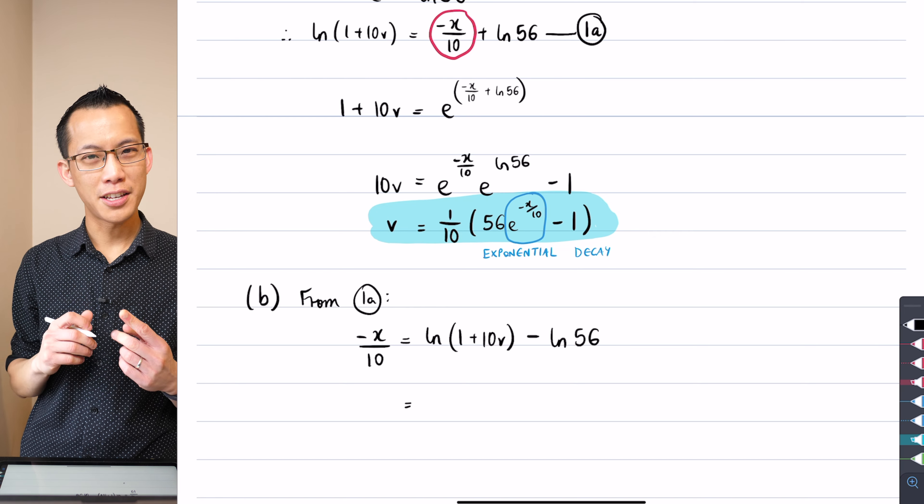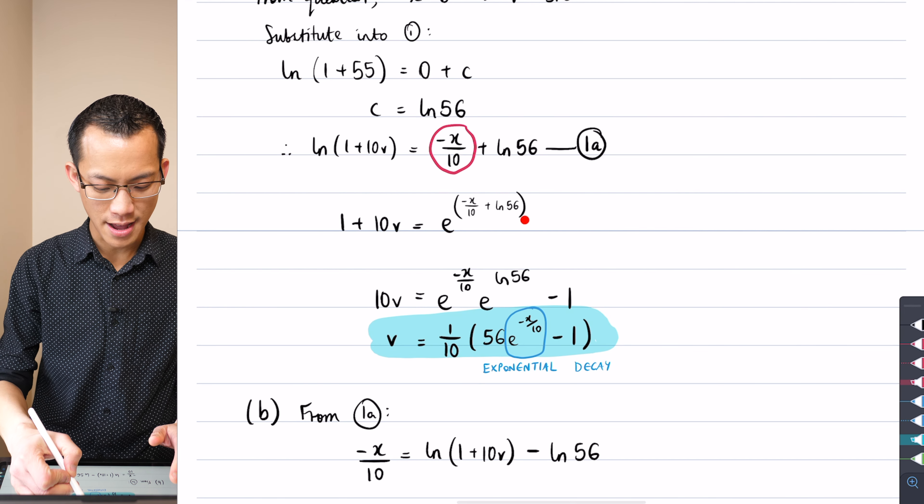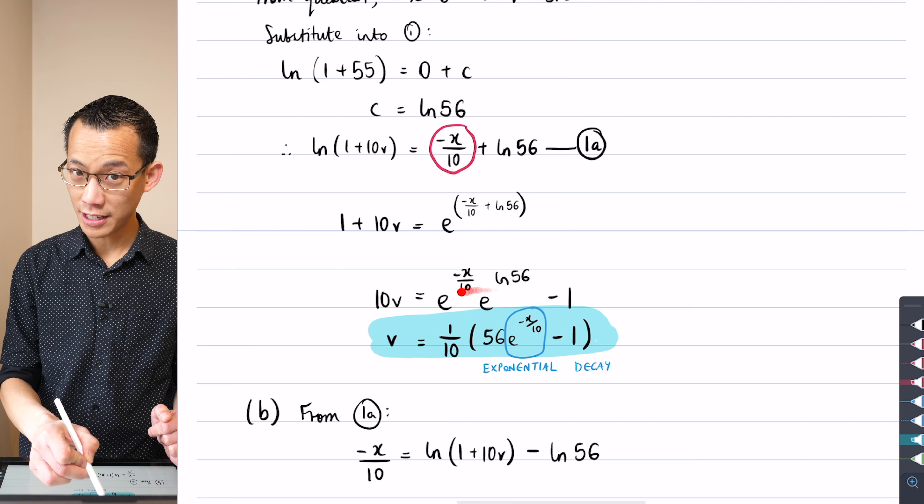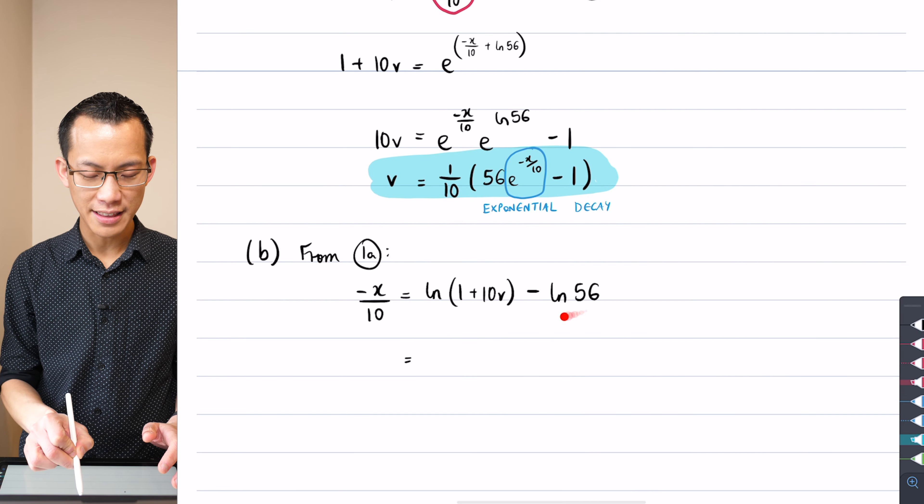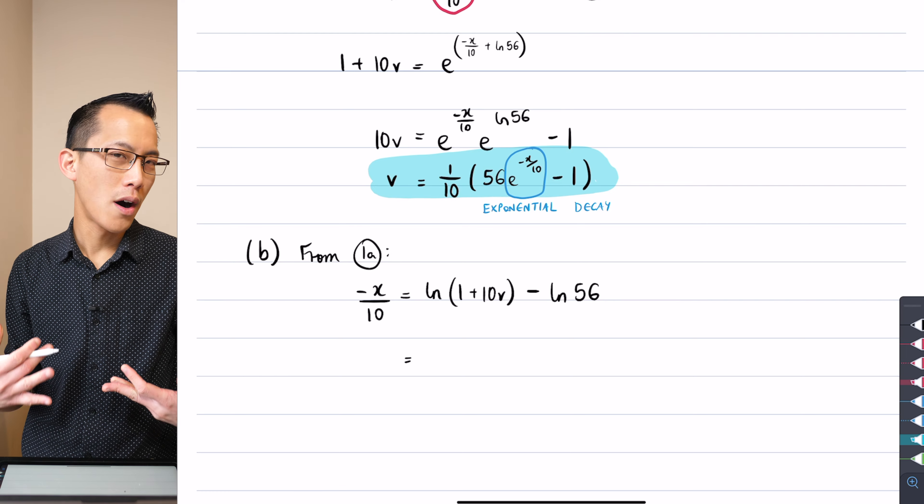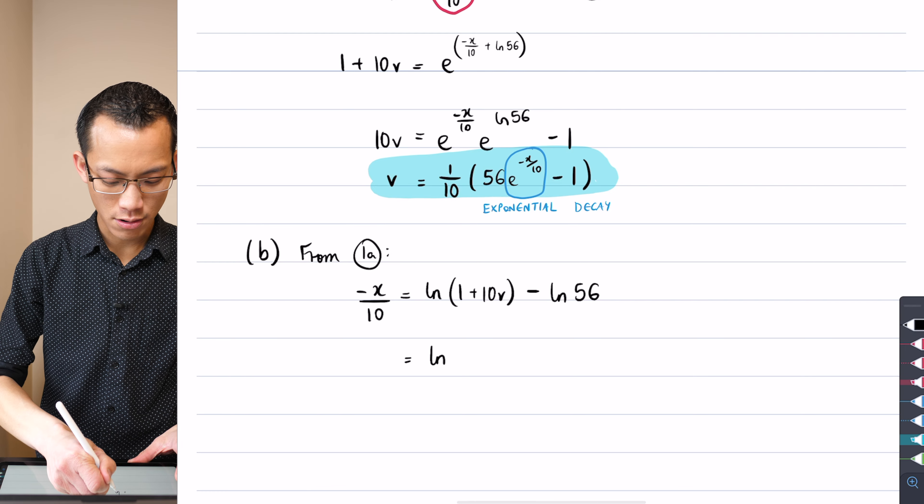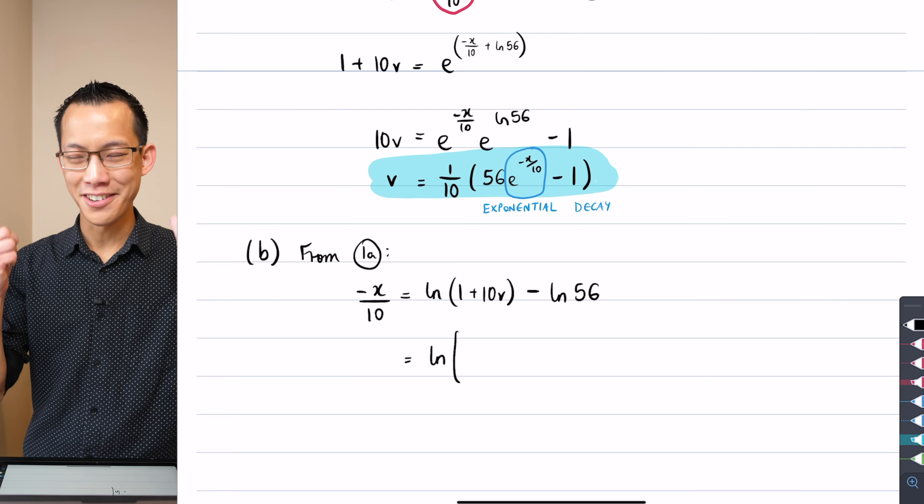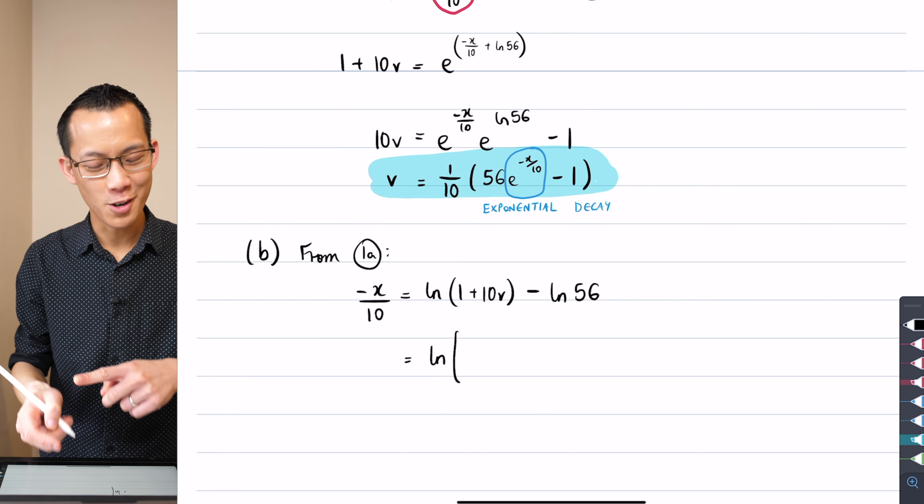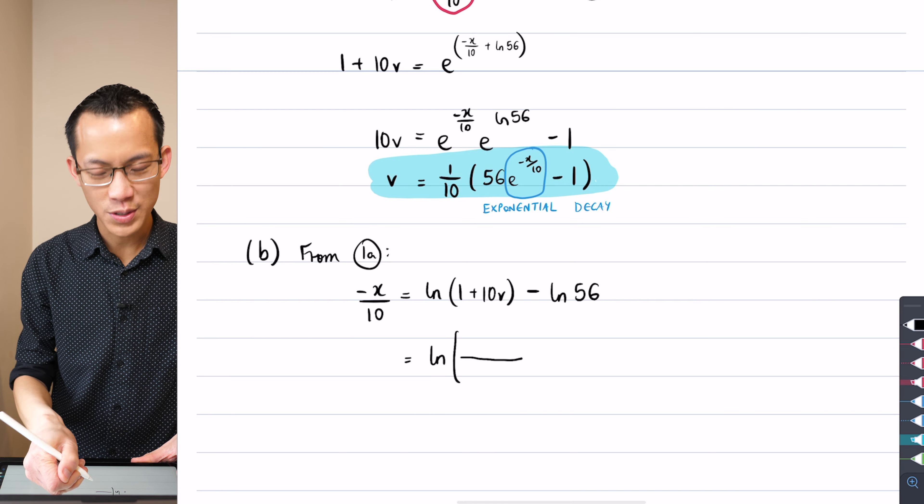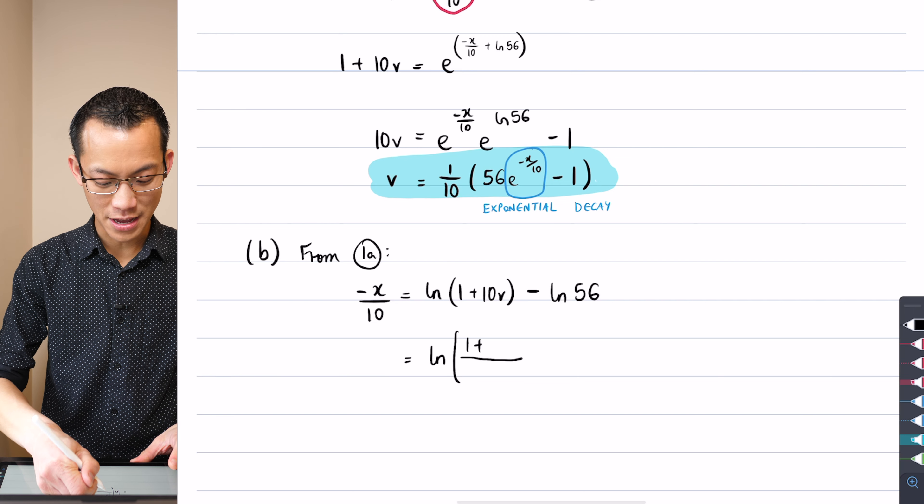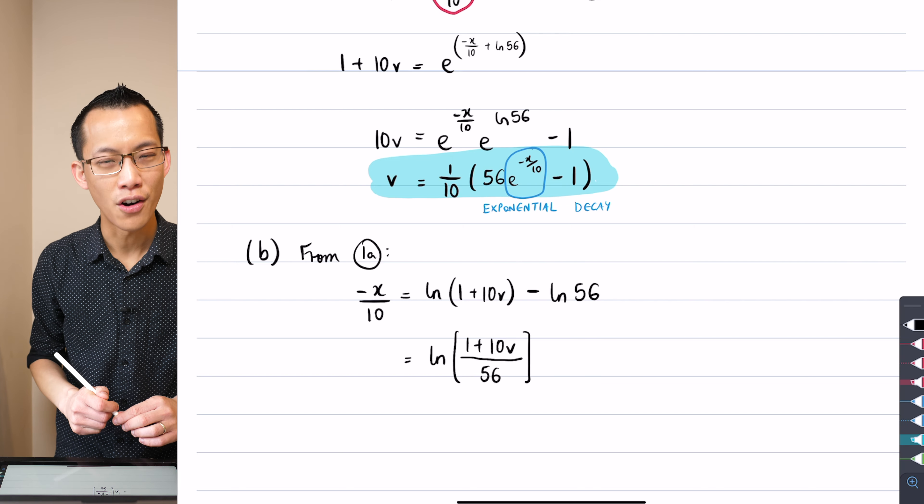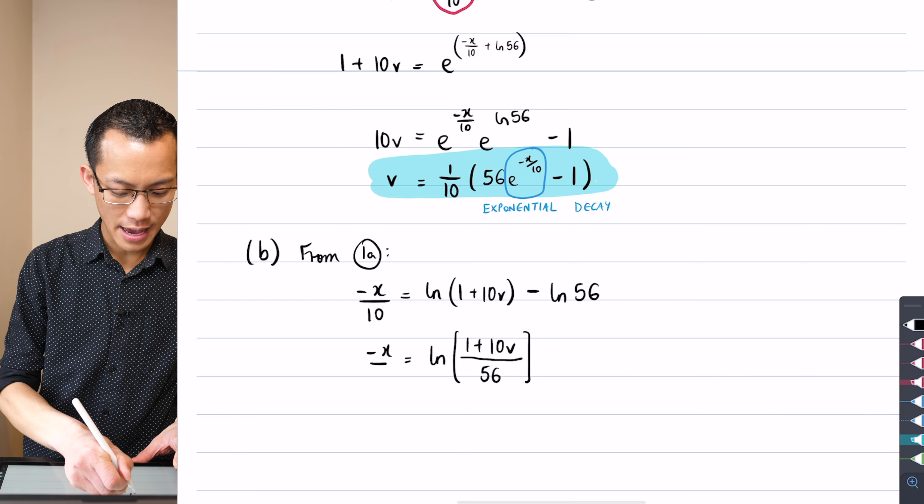In my brain, the first thing that's going to be useful is in much the same way that from this line to this line, I broke apart this single exponential term into two exponential terms. In much the same way, but in reverse, I'm going to take these two log terms and combine them into one log term. So I can write log of, do some nice big fat brackets here. Think about when you're subtracting log terms, go back to all your logarithm laws that you learned. When you're subtracting logs, that is equivalent to division of the two things inside the argument. So that's 1 plus 10v and that's a 56 on the inside there on the denominator. And that's minus x over 10.